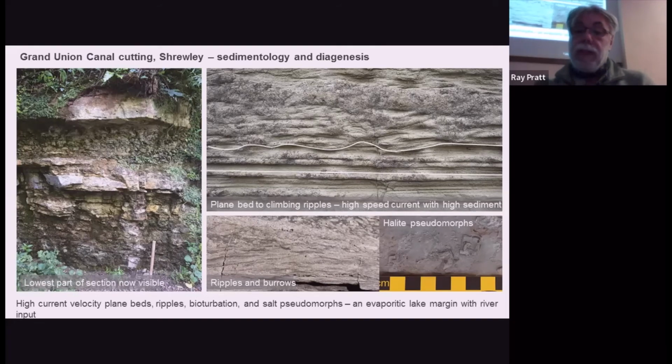bottom right, you can see there are these cubic looking structures. They're halite pseudomorphs. So the base of the section was evaporitic. There's our saline lake. It had halite, sodium chloride precipitating. When you go into the sandier bits, we see more burrows, more eutheria, and these high energy flow beds. So we're going from a saline system into what is much, much more akin to a freshwater.